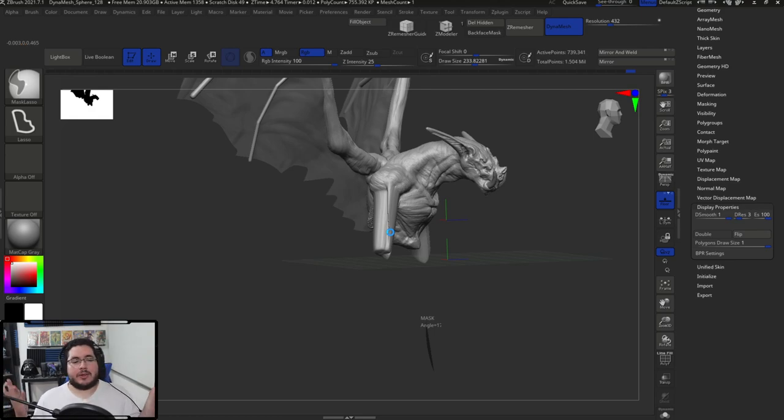Well, this is hanging. Let's see if it works. ZBrush works with RAM, so the more RAM you have, the more polygons you're going to be able to get. I think I might have exaggerated here, and that's why it's taking so long, because it's gonna try to reproject the Dynamesh into this very dense mesh, especially with the arm wings and stuff. So it might take a while to recalculate.